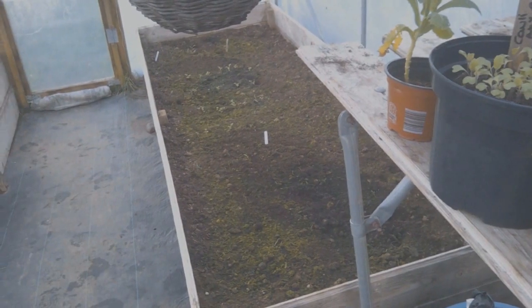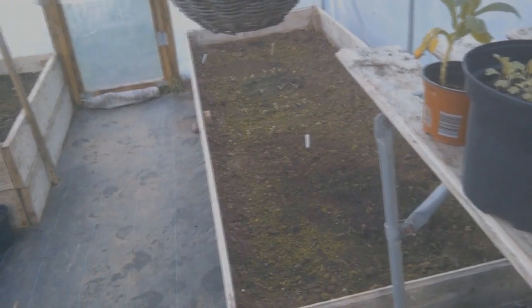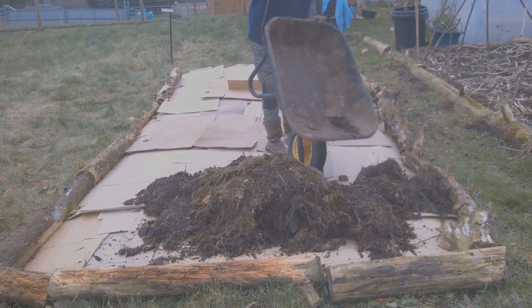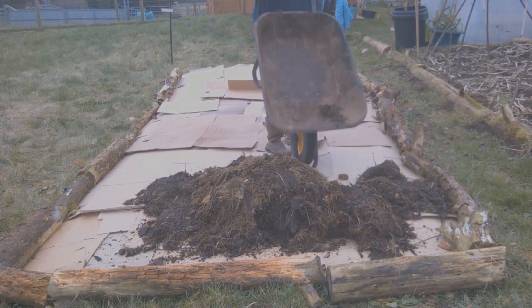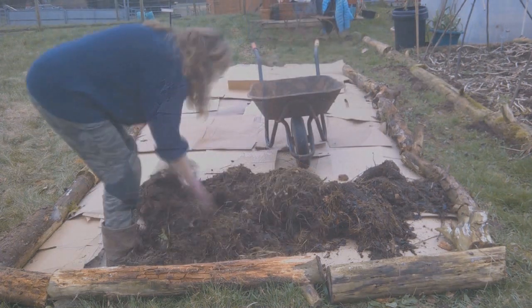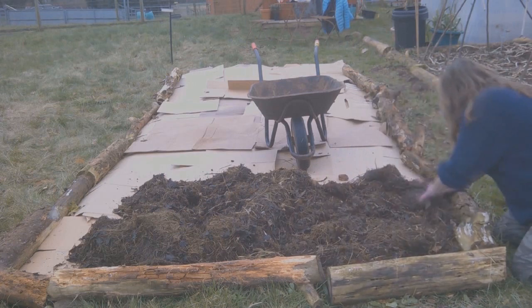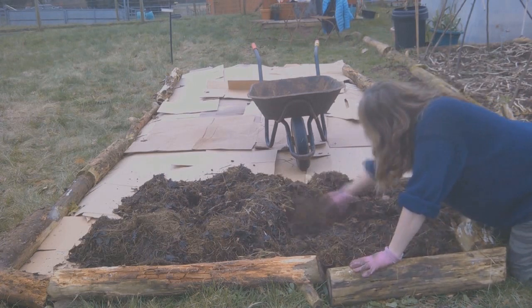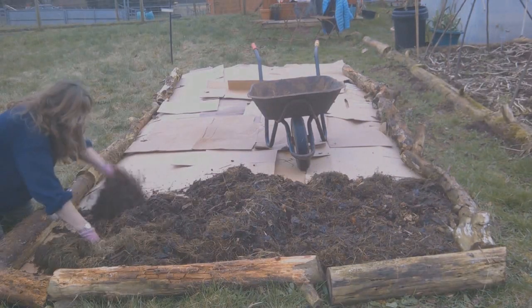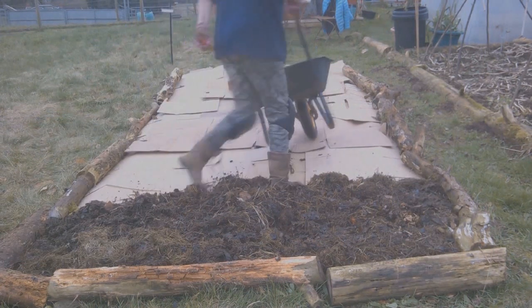In the polytunnel, not a huge amount going on. The far door is battened with a draft excluder underneath and there are some onions there. This was really exciting — this is me creating my flower bed. I laid lots of cardboard down, then spread well-rotted horse manure from my muck heap. It was quite a big job but I got it all done in a morning. It's great to create a whole new bed with the no-dig method, which is how I create all my beds.